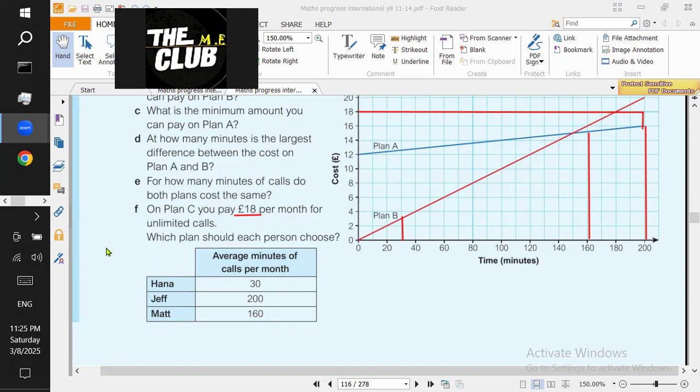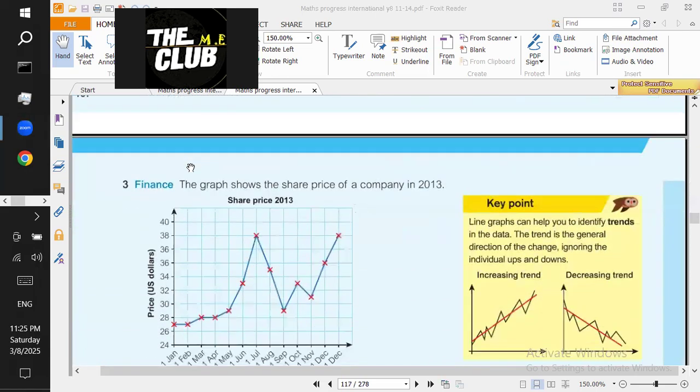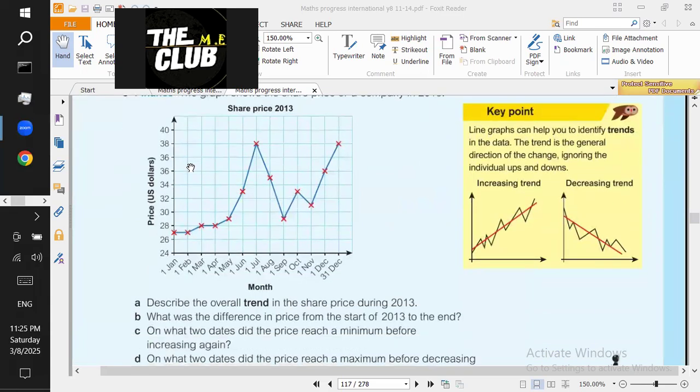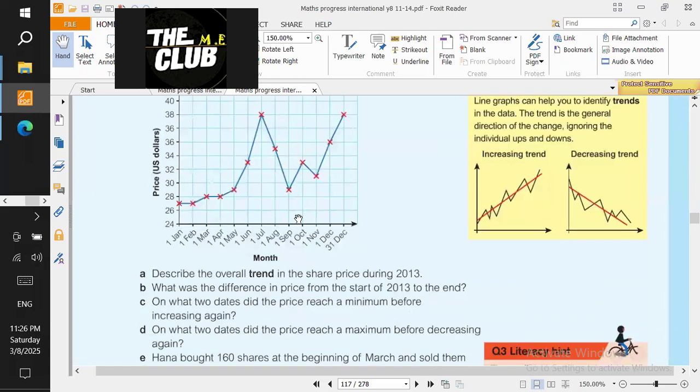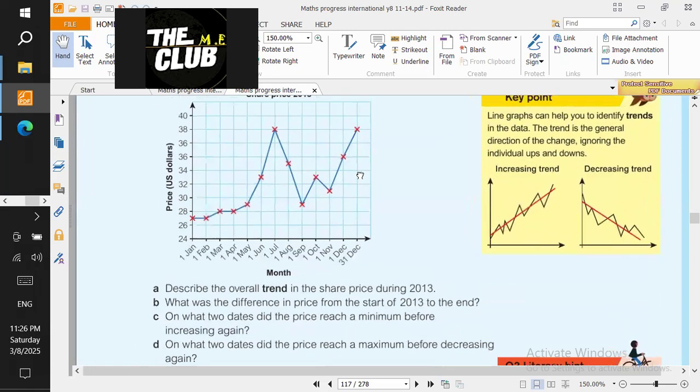As we said, these questions you have to understand the ideas rather than memorize them. Okay. Here we have the meaning of trends. You have to understand what's the meaning of trend. There's an increasing trend and there's a decreasing trend. Increasing, it means they are going up. For example, from here till here, this is an increasing trend. From here till here, decreasing trend. From here till here, increasing trend. It doesn't matter what's happening in the middle. Just look at the beginning and at the end. What's happening from the start and to the end, okay? If it's going up, it's increasing. If it's going down, it's decreasing.